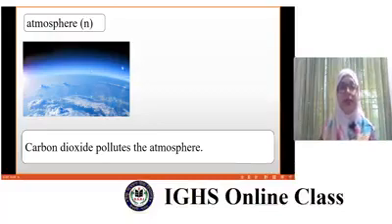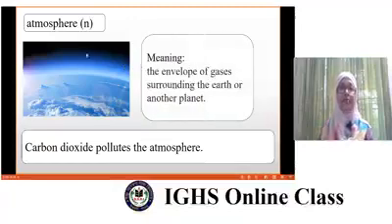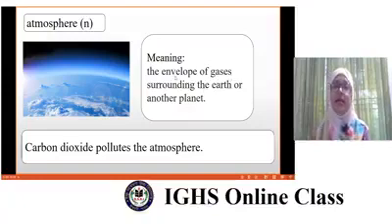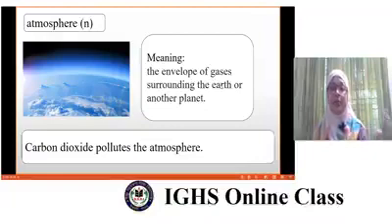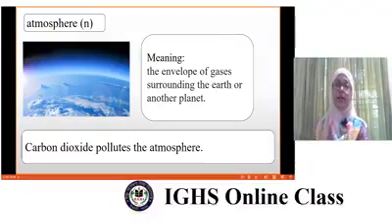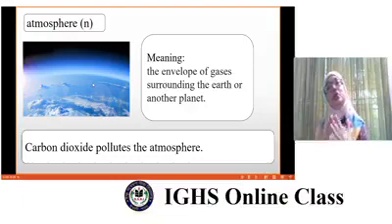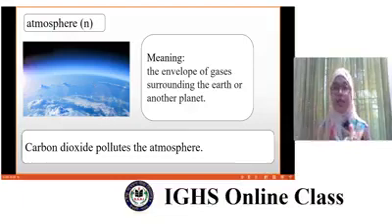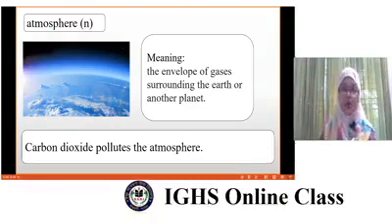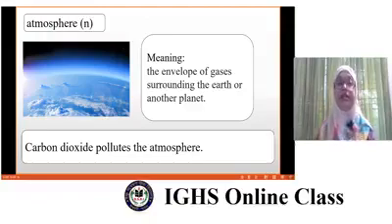So this layer around the earth is called the atmosphere. What is the meaning? The meaning of atmosphere is the envelope of gases. Here envelope means ঘিরে রাখা, চারদিক দিয়ে ঢেকে রাখা। Envelope of gases surrounding the earth, পৃথিবীর চারপাশ দিয়ে যে গ্যাসীয় পদার্থগুলো রয়েছে, সেটা চারদিক দিয়ে ঘিরে রেখেছে কাকে? The earth, or another planet. Any other planet or our earth, the gaseous covering around it, that is the atmosphere. So this is all about the vocabulary from our today's text, right?